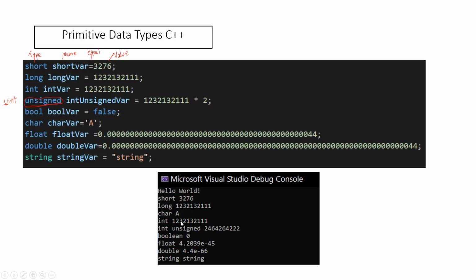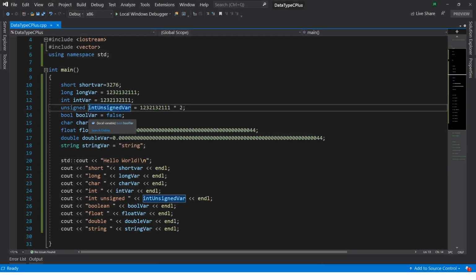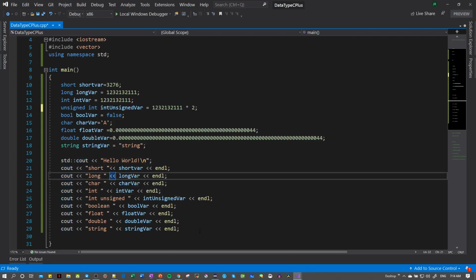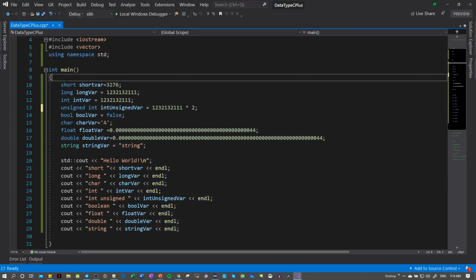So let's go directly to Visual Studio. Here we have the integer and we have the printing. As you compare with C#, we have cout. So it's different how we print in C# and C++. We're going to learn all these one by one. This is just explaining the data types. So here we have all the variables. I want to show you the float, the double. Here we have the integers and the unsigned.